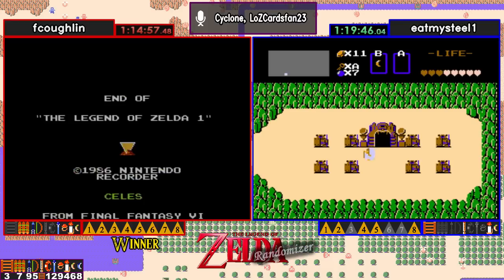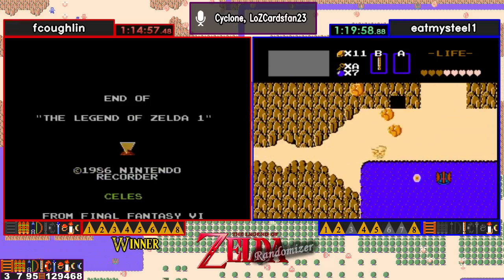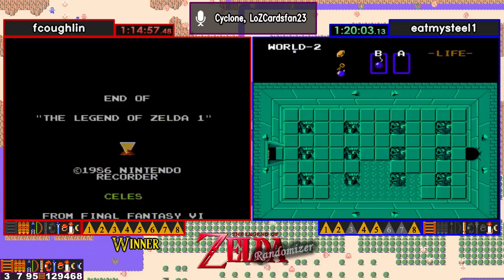Well, I will say this much. This was actually a neck-and-neck race for about the first half, but the big difference was purchasing that hint regarding where the wand was. I mean, Eat My Steel got it now, but unfortunately he has not found the room that has the wand. He's checked like all the other rooms, but he's not checked the correct room.